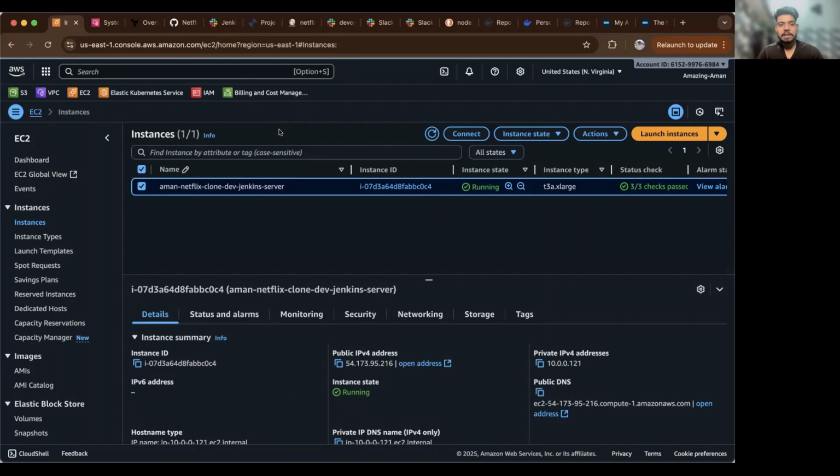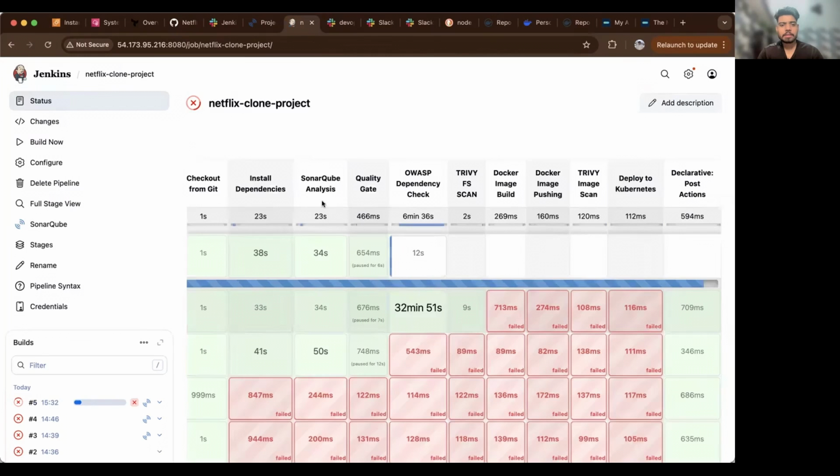I will create them again in the next video, once we start the Kubernetes cluster setup, using the same GitHub Actions workflow. So let's get back to the pipeline.